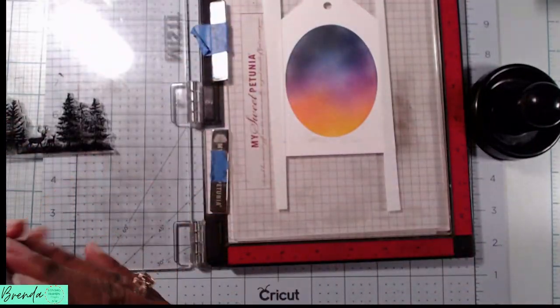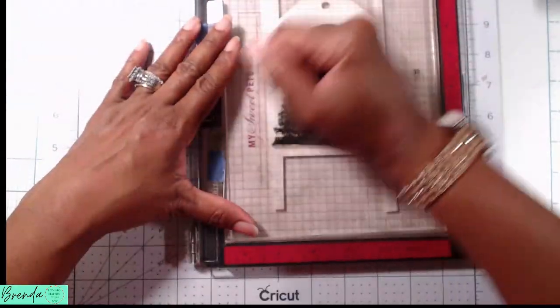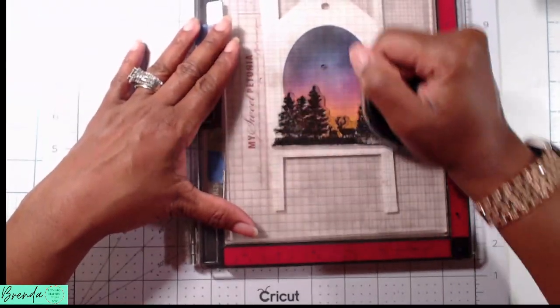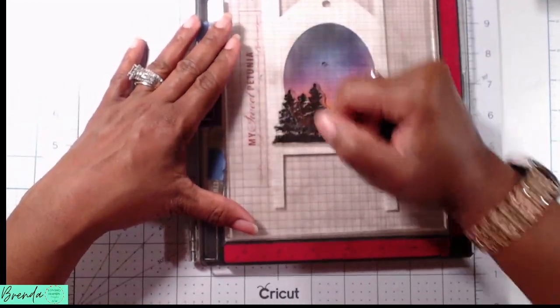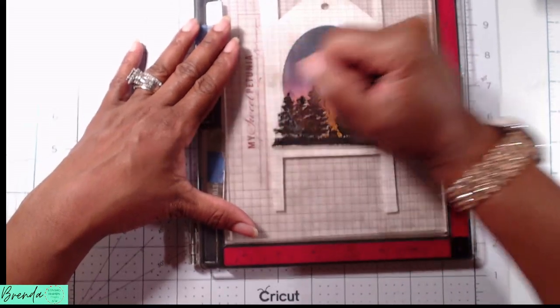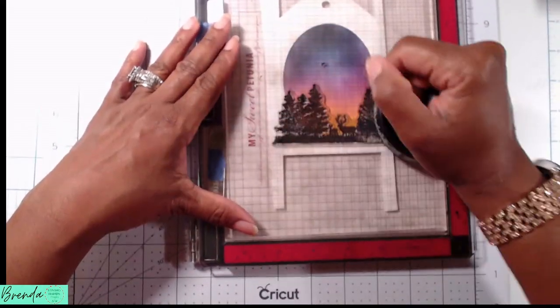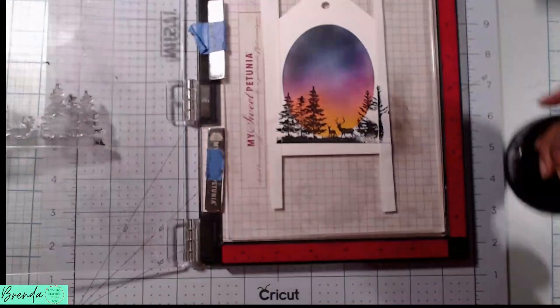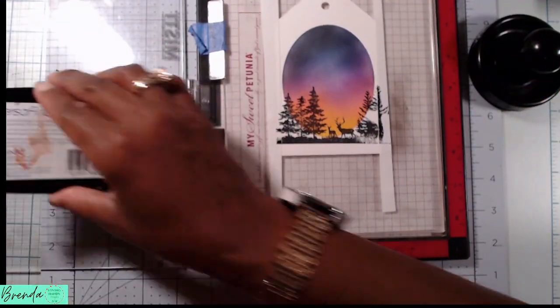Okay. Hopefully, yeah, this is the second one. I'll get a good impression. And let's see. I'm just doing some good old-fashioned ink blending and some good old-fashioned stamping. Pretty good. I'm not gonna complain.